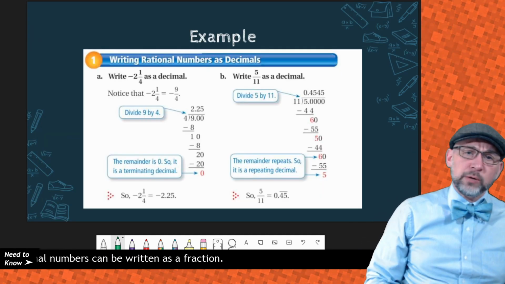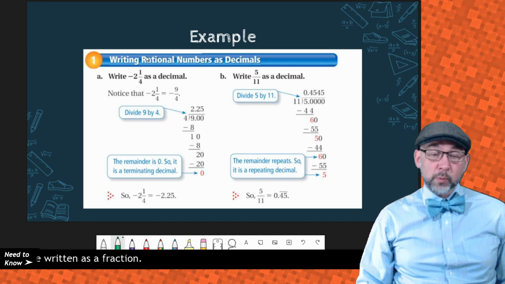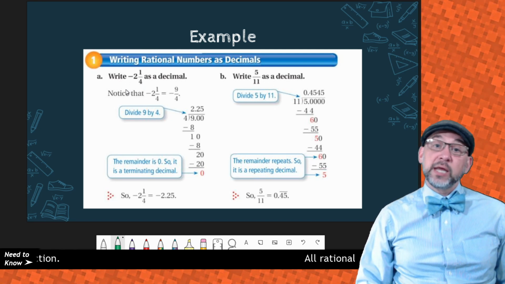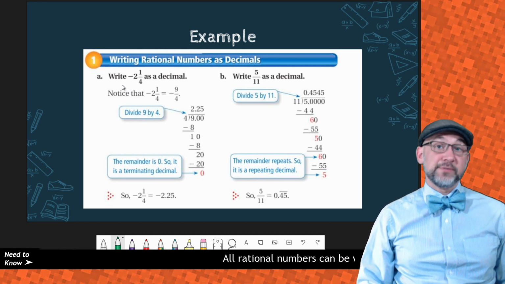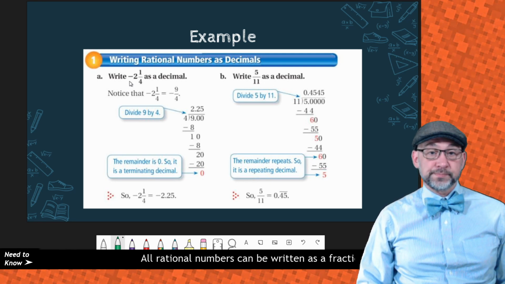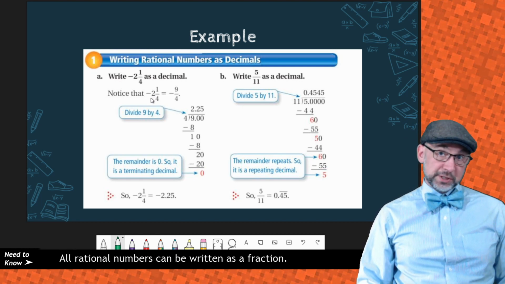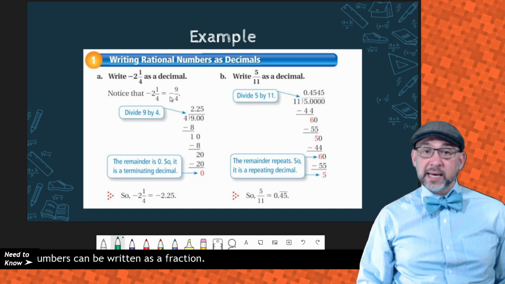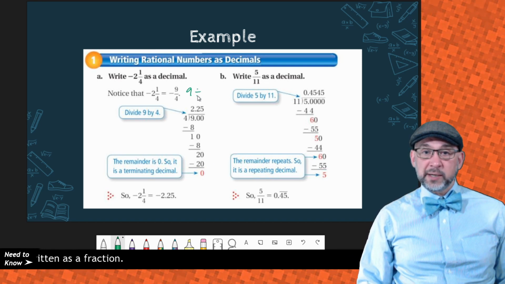So let's talk about how we write rational numbers as decimals. So let's convert some fractions to decimals. We're going to start with the rational number -2 1/4. This is a mixed number. In order to convert it to a decimal, we're going to want to divide. And if you remember, I've told you that every fraction is a division problem. So I want to change this mixed number into an improper fraction. I do that by finding out how many fourths are in 2. There are 8 fourths in 2. I add that to the fraction part that is there, 1/4, and I get -9 fourths. That is the problem, 9 divided by 4.